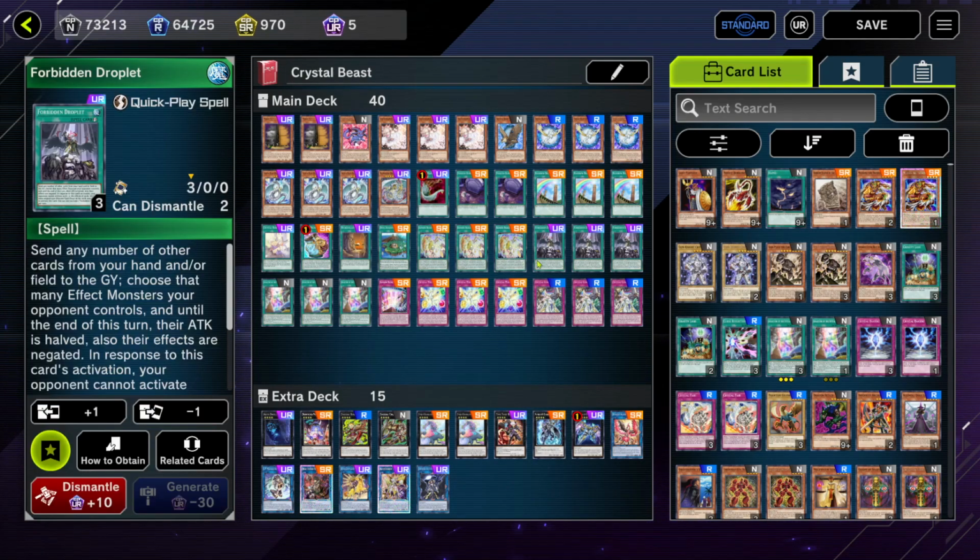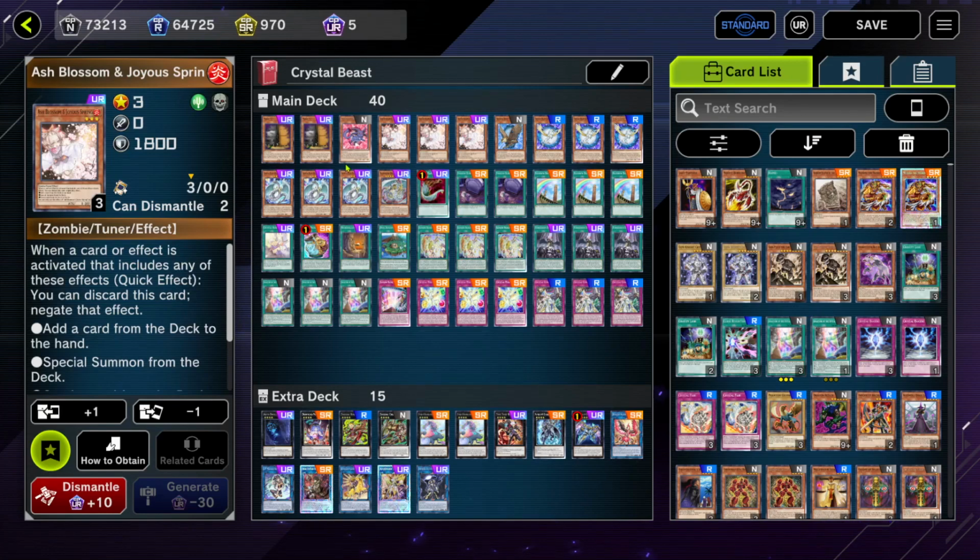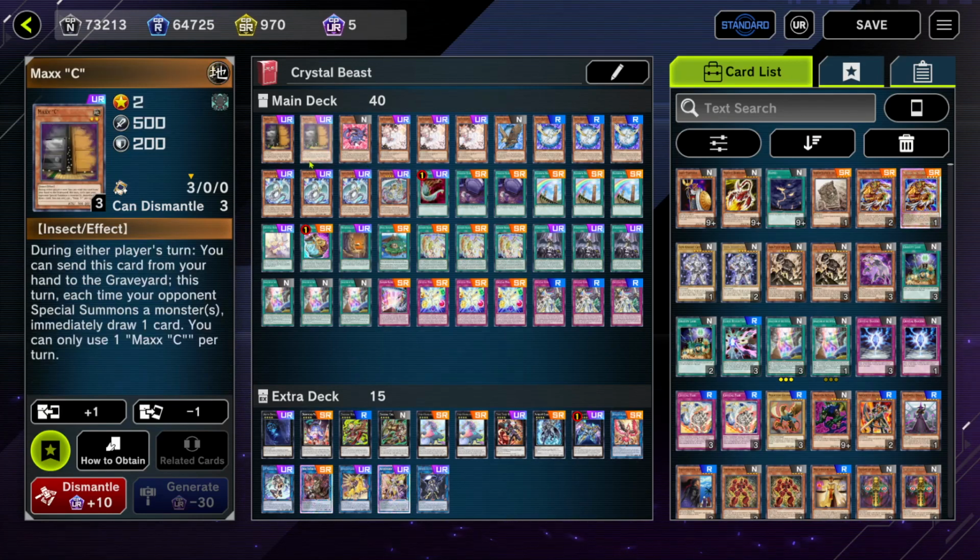Even with Droplet in the deck, because if you don't draw into Droplet, you're kind of praying that your Ash stops your opponent from playing, or Maxx "C" stops them from wanting to play, right?